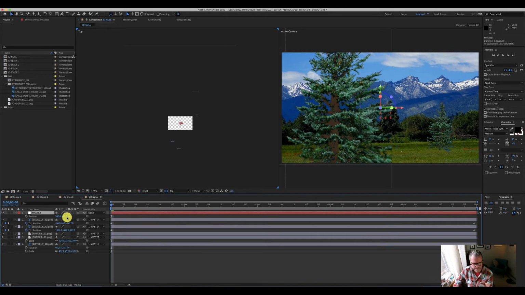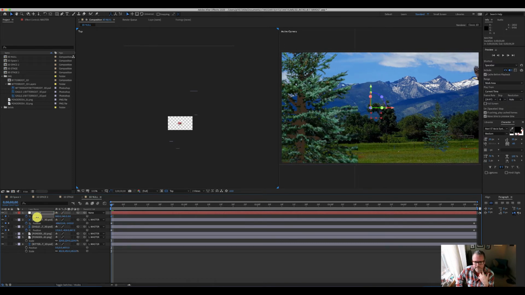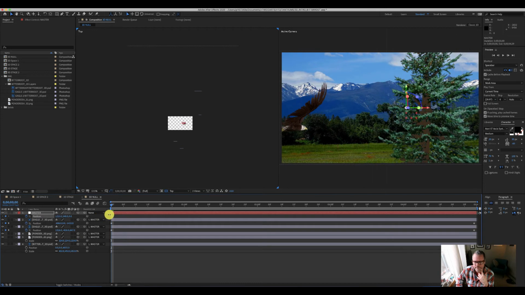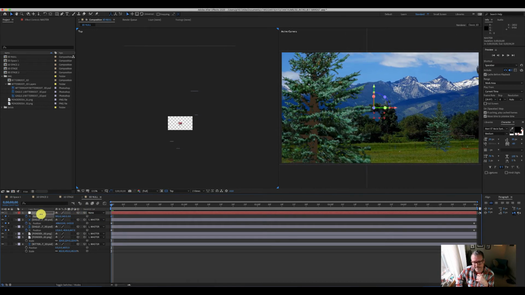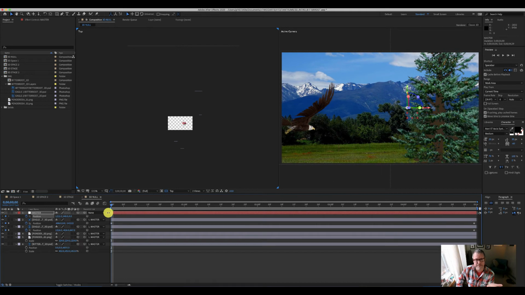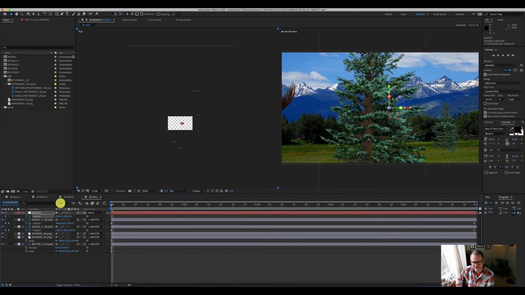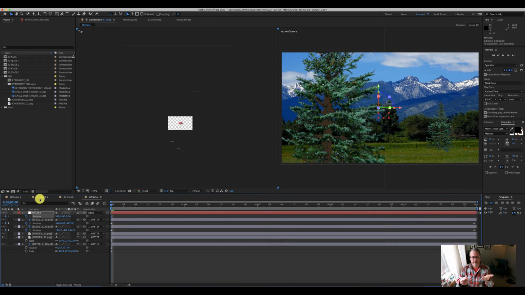I'm going to leave it here, but I am going to add a keyframe at frame 0. Actually, you know what I'm going to do? Before I even mess with keyframes, I'm just going to show you what happens if we mess with our coordinates. So X and Y, so there's my X, and as I scrub left to right, you can start to see that things are moving at different rates, and that is because of this factor called parallax. And parallax is our interpretation of movement through depth.